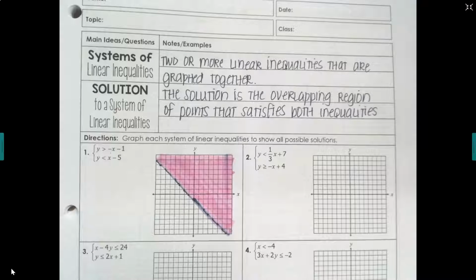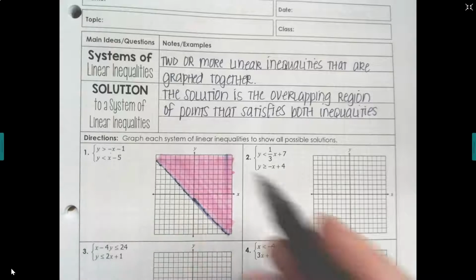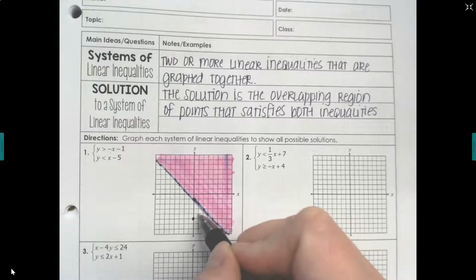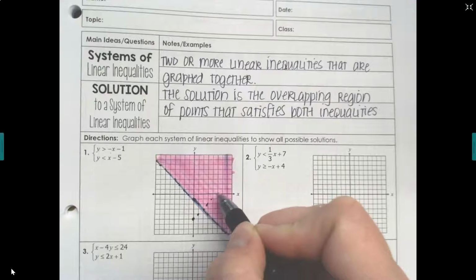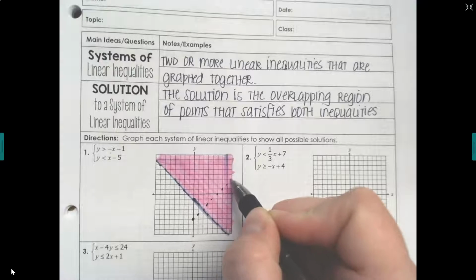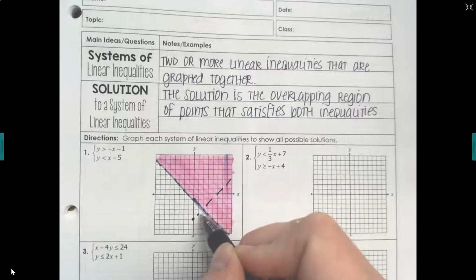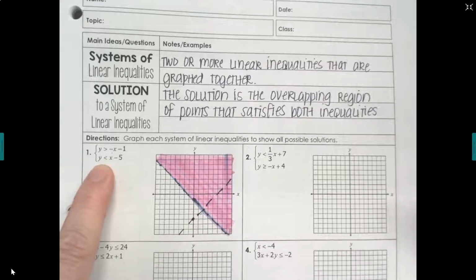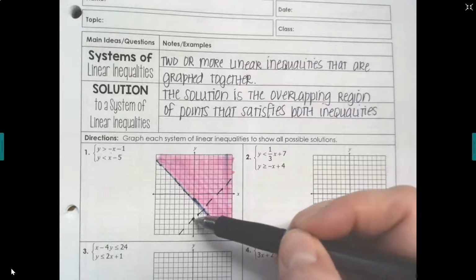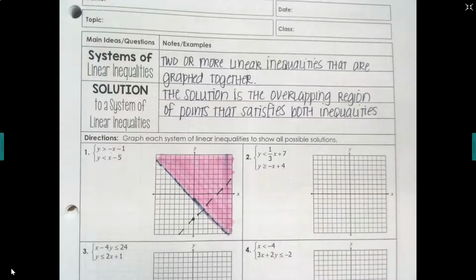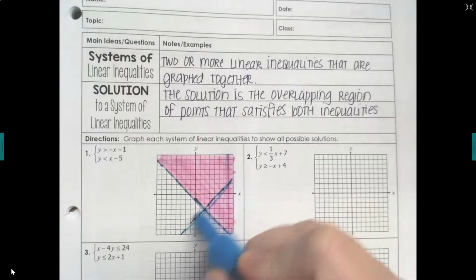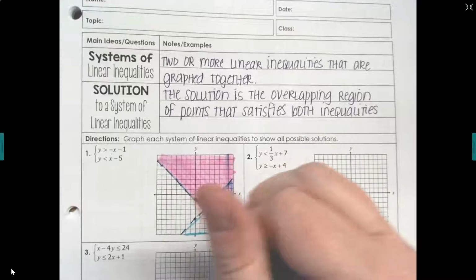Now I'm going to graph this second line. It's going to start at -5, and it has a slope of +1. It's also going to be a dotted line, so I'm going to make a dotted line. And this one says the y's are less than, so if I go to its y-intercept, y's are less than -5 down here. So I'm going to follow the whole line, and I'm going to shade this in.